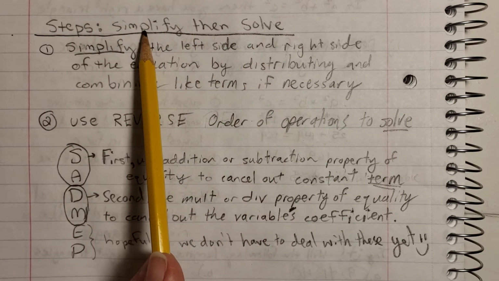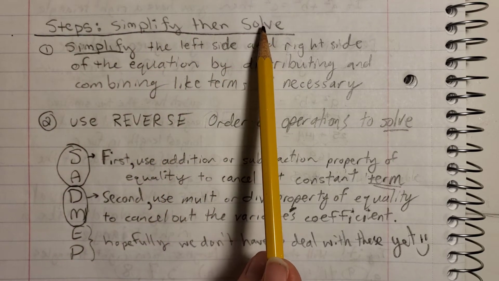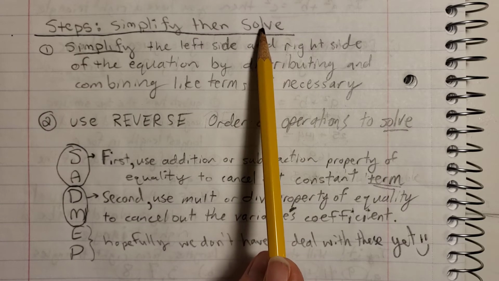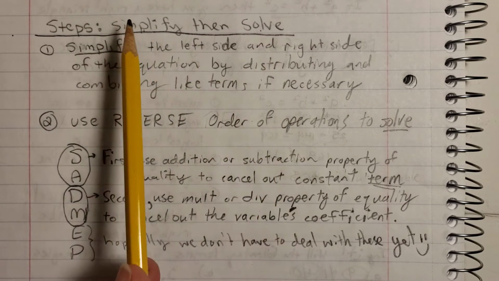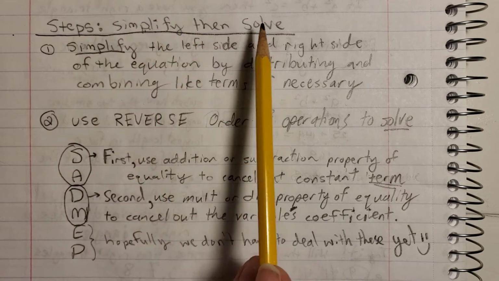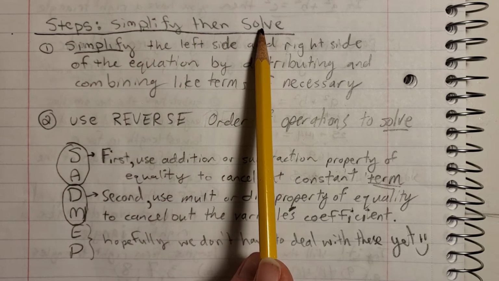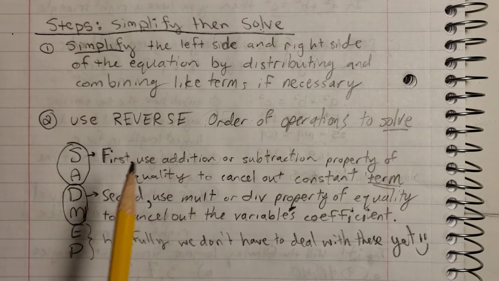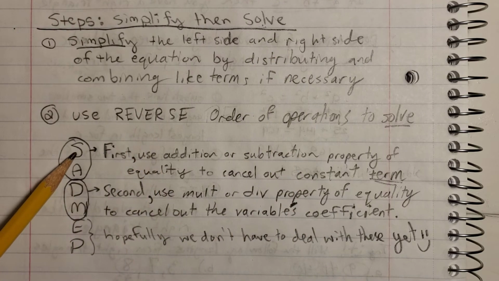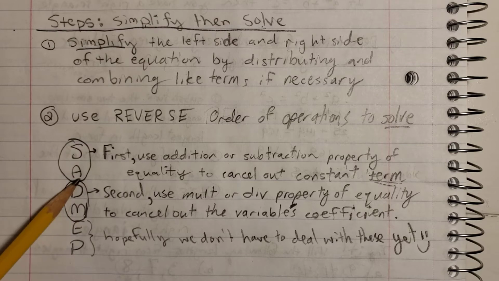So this is following order of operations. This is following the reverse of order of operations, undoing all the operations in reverse order. So this is regular PEMDAS, and I like to call this SAD MEP, the opposite of PEMDAS. Got me? Okay. You can see it visually down here. See SAD MEP or PEMDAS.